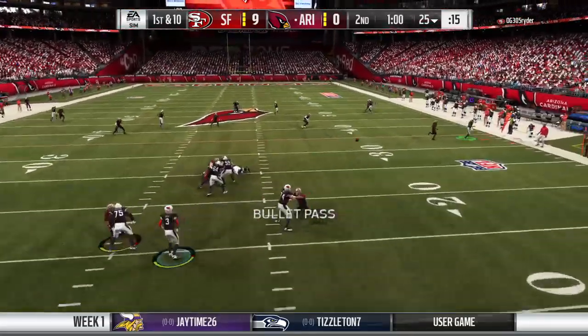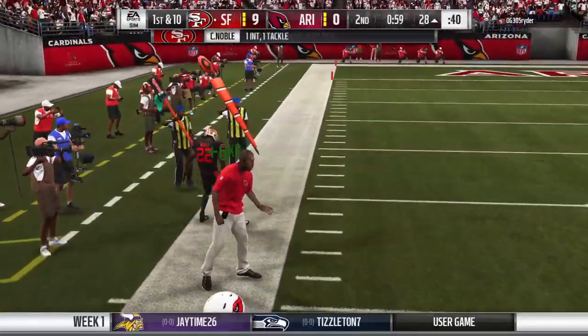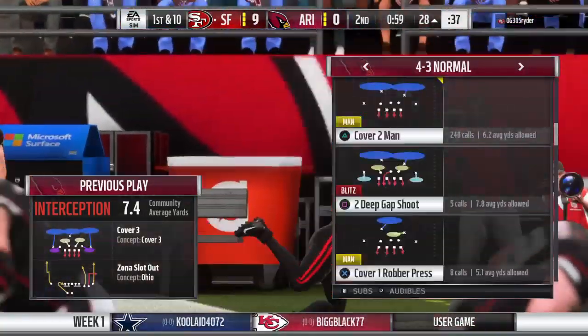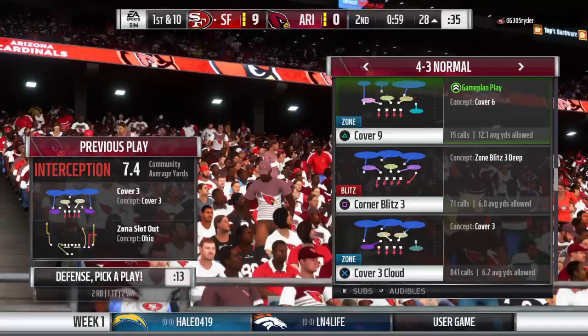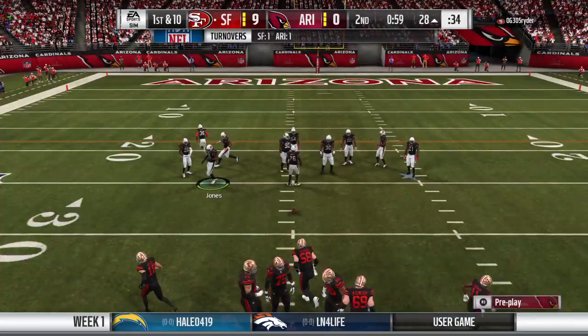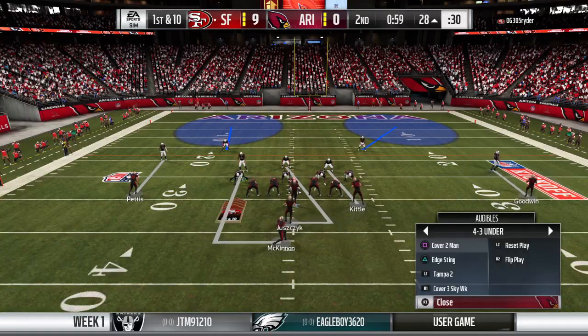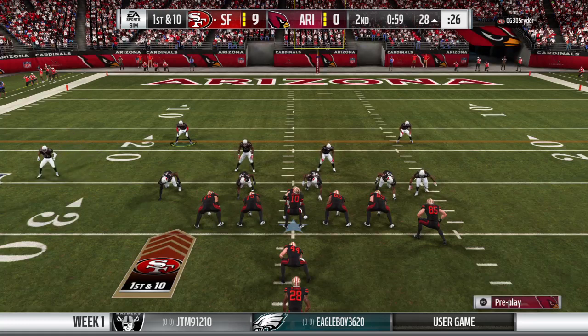Now it's Rosen. Looks for White, but it's intercepted. Picked off near the 29. Oh, man, partner, this is something cornerbacks love to do, and that's outthink a quarterback. If you get a sense that they're going to throw a quick out route or a quick hitch, you can just lay back an extra yard or two, but then really put your foot in the turf and drive on the football. And here I think he baited the quarterback into the throw and made it pay off.